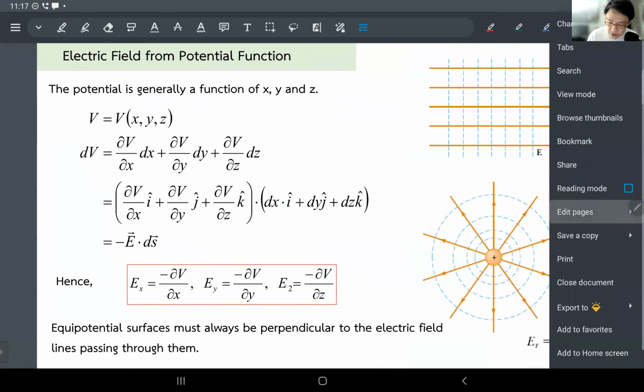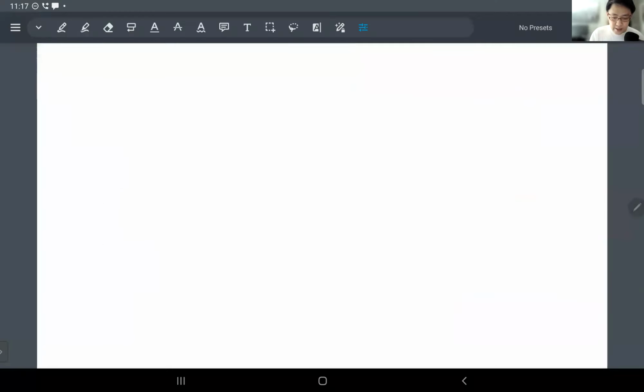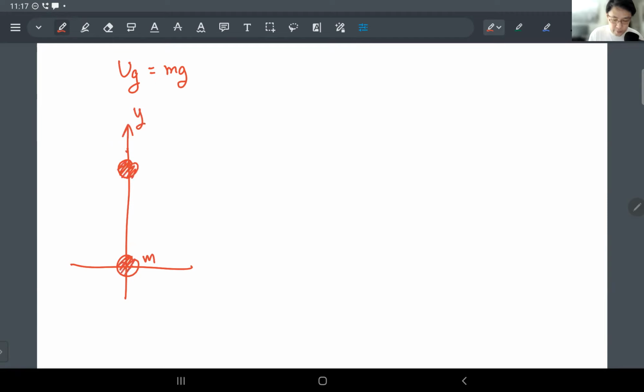All right. So I'm going to add a page and let's see if you can see the relationship. Let me ask you this. You guys familiar with this already? The potential from gravity is mgh. But instead of talking about h, we just want to put some coordinates into it. When you have a mass at the top, you can put it on the y-axis if you like. You guys with me? Okay. And then you can say this is the ground level that you call height equal to zero. So I can say the potential energy is going to be in the form of the coordinate y: mgy. Okay, you guys okay with this?